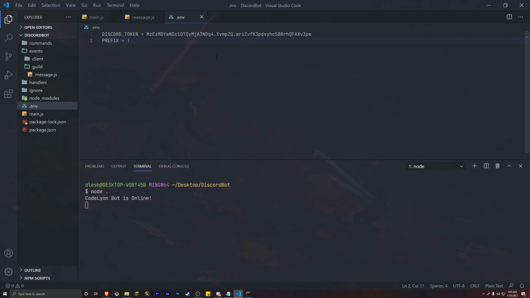Also, if you use something like GitHub, GitHub is going to ignore your .env files when you push your project. So literally no one's going to have access to this file unless they have access to your computer. Or if you're hosting this on a virtual server, then of course the virtual server is going to have this file. But no one has access to this file outside of wherever you put it. So there we go, now you are safe. You can keep your tokens. If you have other variables that you want to add and protect, you can easily add them to your .env. Again, it's also super easy to change. If I want to change my prefix, all I have to do is go into the .env file and change it. It can be a slash or a money sign, whatever.